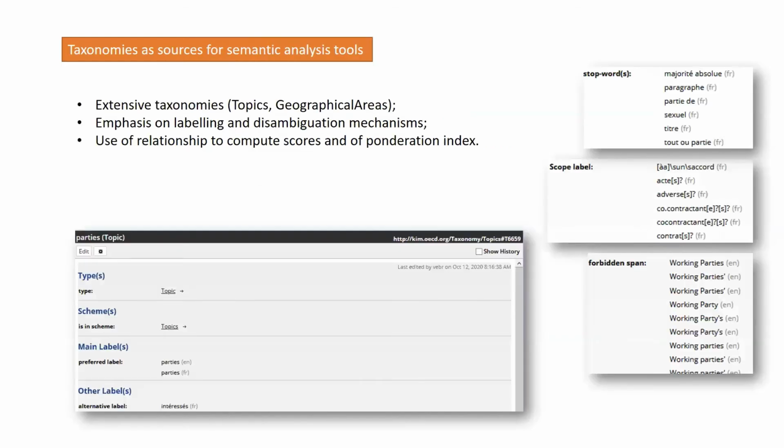And the role of these taxonomies as a source for the semantic analysis tools is something invisible for the user. It's not in the interface, it's in batch, it's in the background. You do that at night, you tag, etc. But the quality of tagging is really key, and it's backed on this taxonomy and the work we do on these taxonomies.